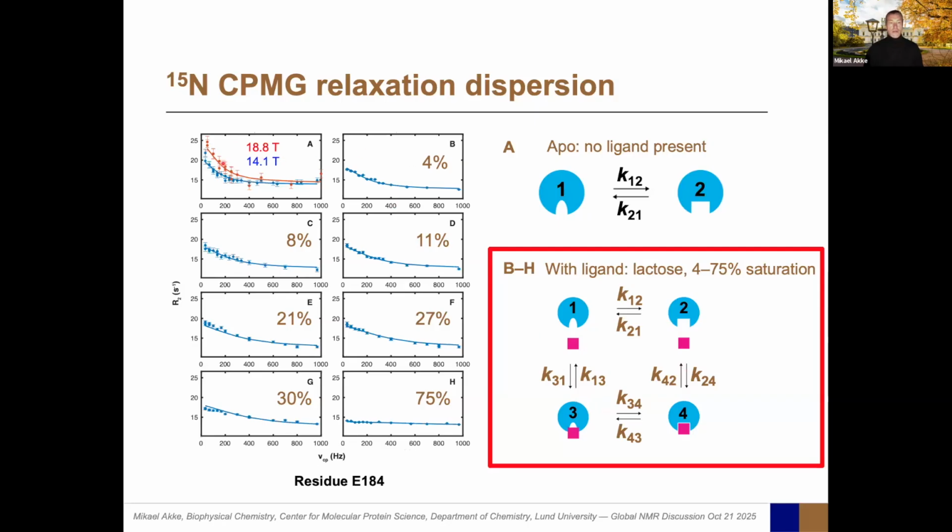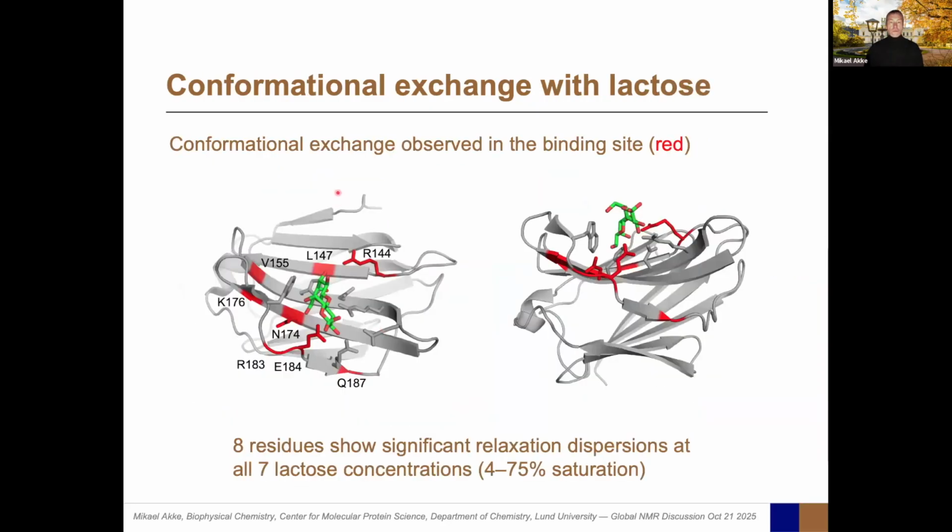Right, so next, once we've done this, now we start looking at what we see when we incrementally add lactose to the protein, and we repeat and measure the dispersions again. In that case, we see actually more sites and not the same sites light up. And that reflects that, when the ligand binds in the pocket here, then residues close to where the ligand binds will sense the change in magnetic shielding and get a different chemical shift than they had in the apo state.